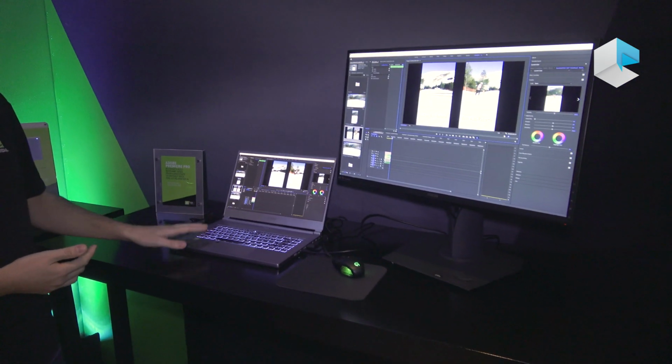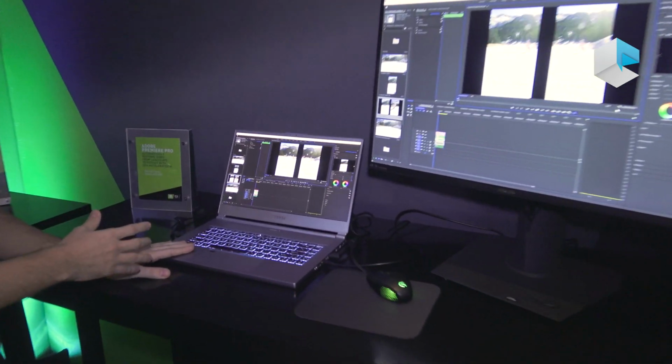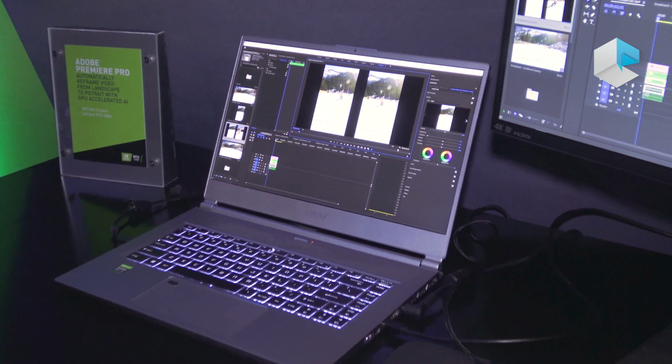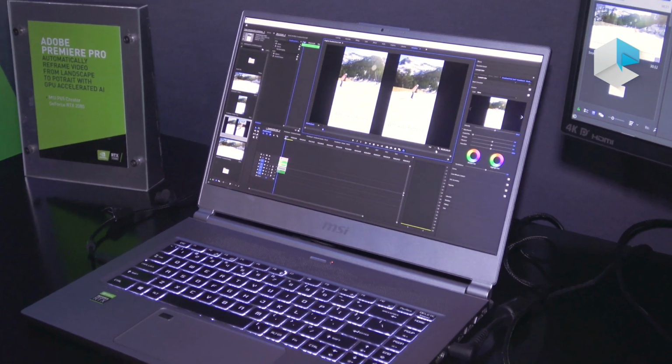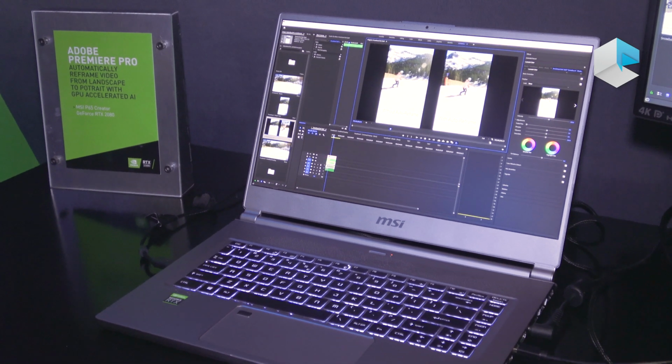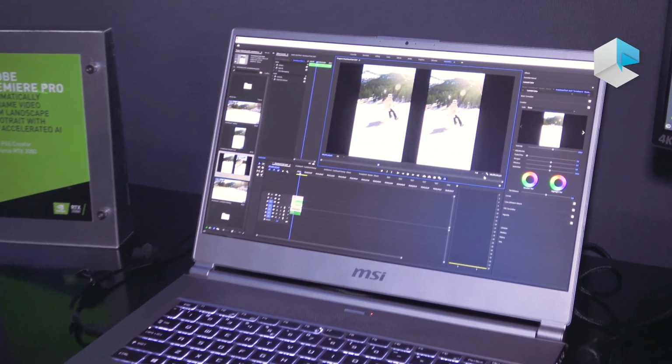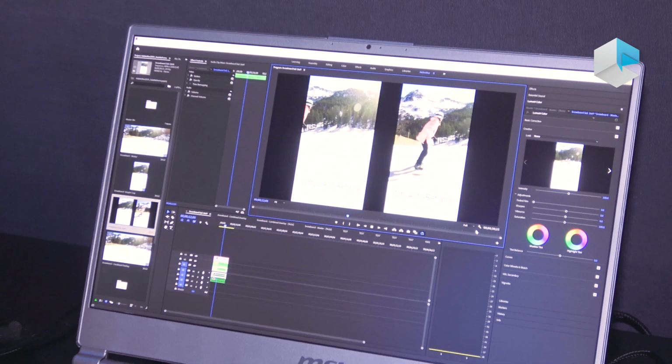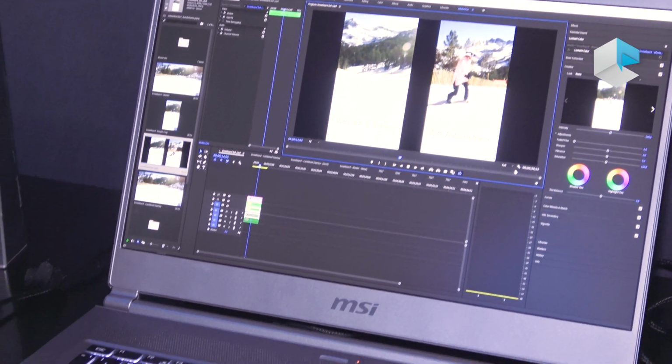First up, we have the MSI P65. This beautiful unit from MSI was recently named the Amazon Choice Queue for Creators. And what we're announcing at CES is that with the purchase of an RTX Studio system starting next Monday, you'll get the Adobe Creative Bundle. You get 3 months of Adobe Creative Cloud with the purchase of these units.